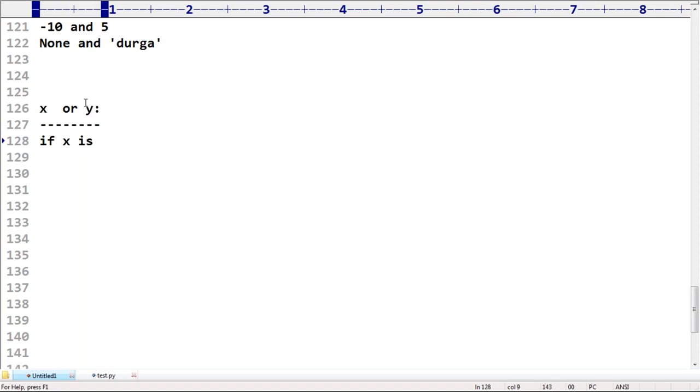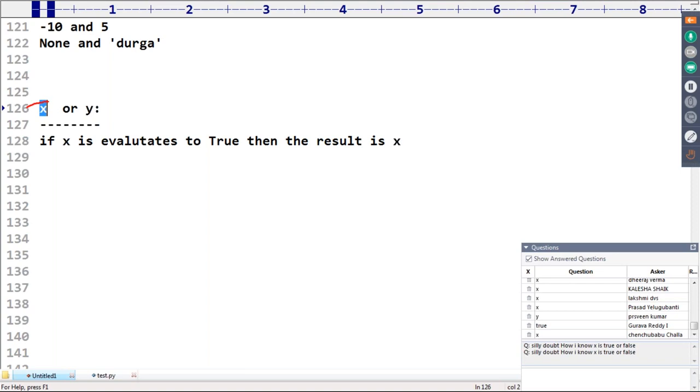If x evaluates to true, then the result is x, because x is already true. What is the need of evaluating y? x is already considered true, so consider only the x value as the output.